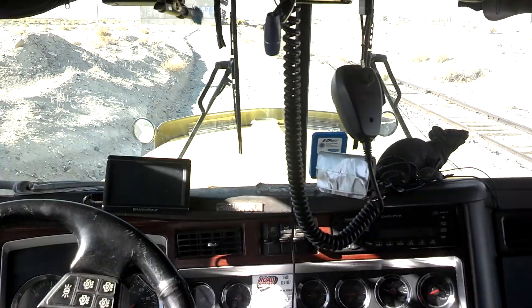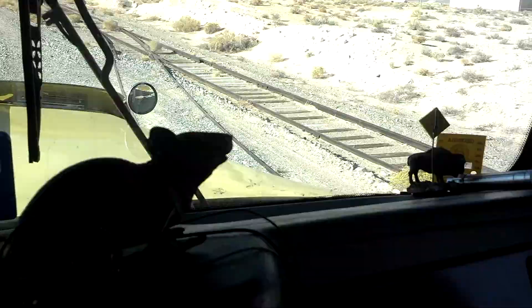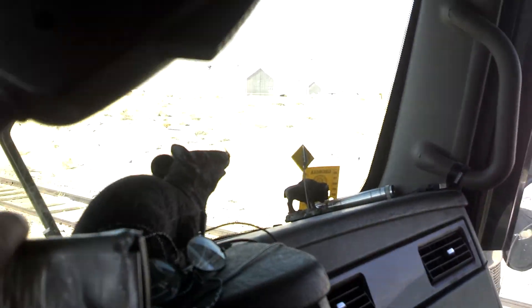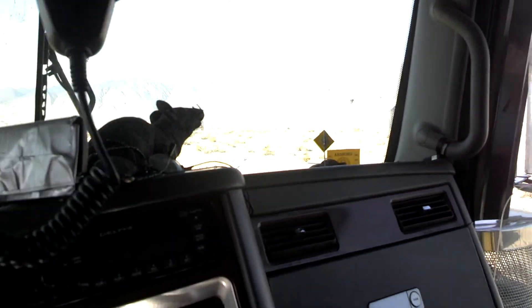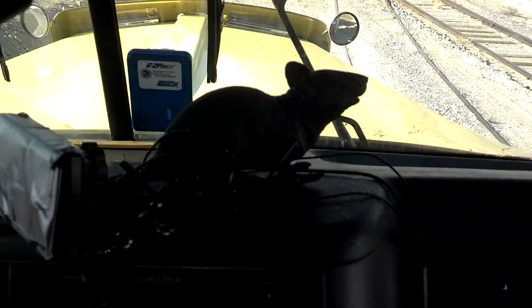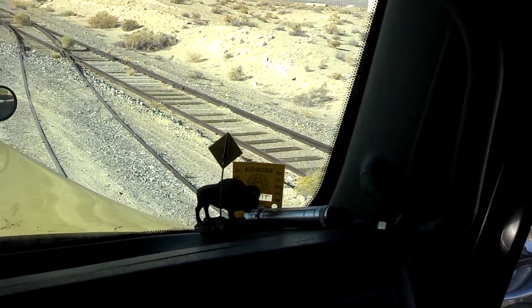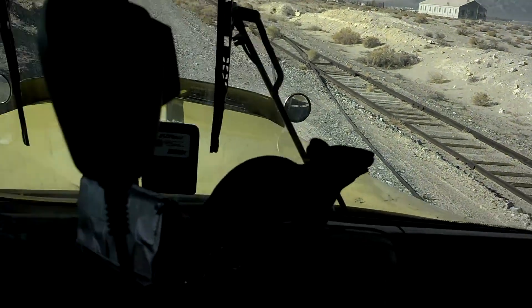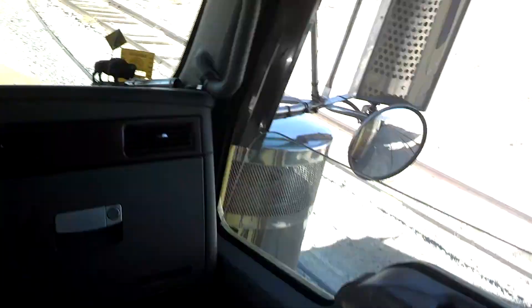It's a crazy GPS that gets us lost. There's our XM radio that keeps us company a lot of times at night — we can hear all kinds of different music, talk programs, things like that. Our calendar. There's our mascot, our rat. And there's our other little mascot, our buffalo. And there's a flashlight. And there's an extra pair of glasses for me because I can't see anything up close at night.